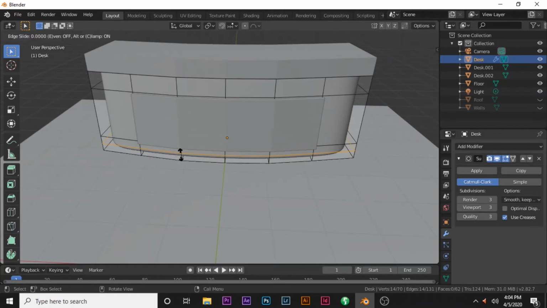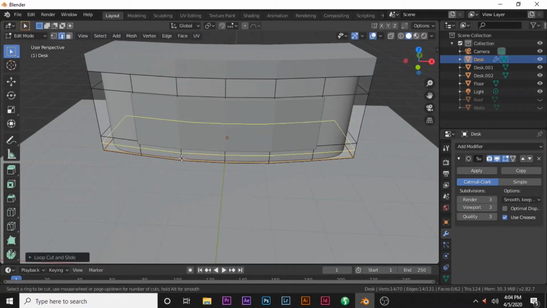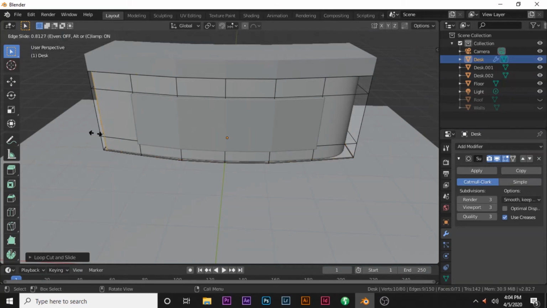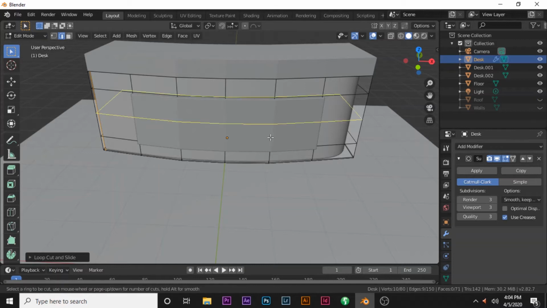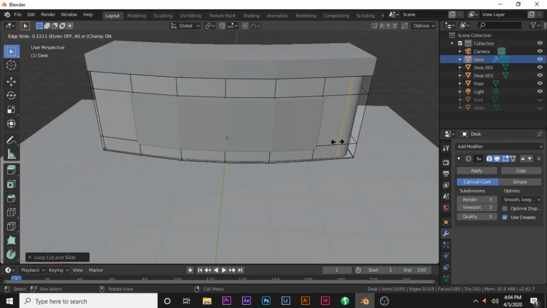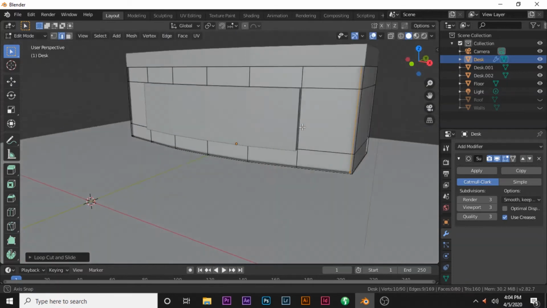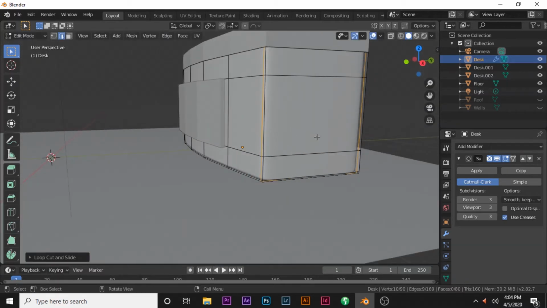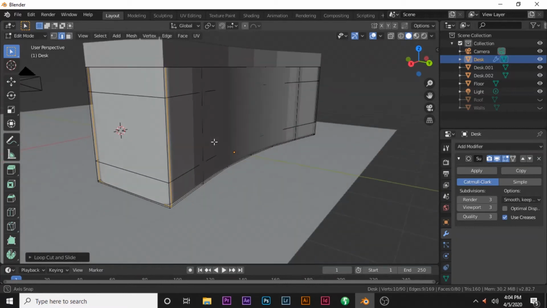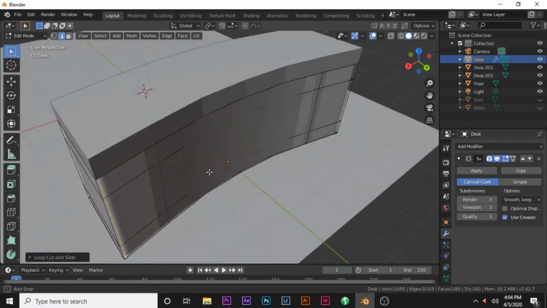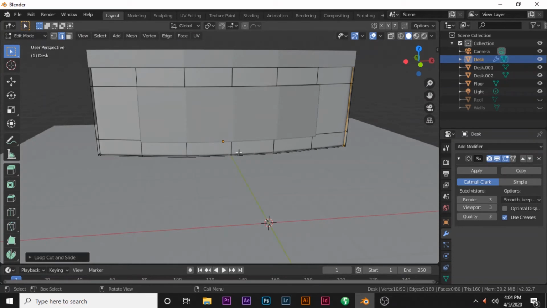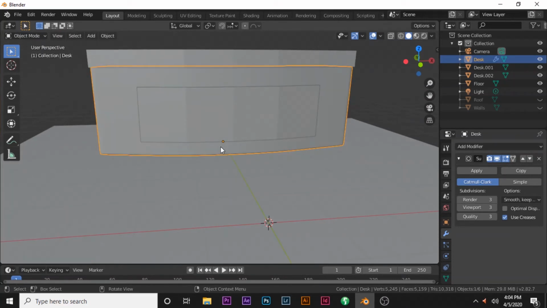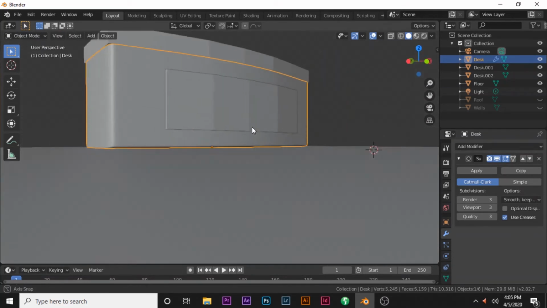I'm going to add some loop cuts, something like 1 here, and move it down like so. And then Control R again, 1 loop cut here. This one will come closer to the edge here. 1 more loop cut on the side here again to tighten this one again. And then I have to do it, I think, on all sides. I think I like the way these other corners look, so I won't worry myself about the other corners. I think that is fine for now. Let me see.